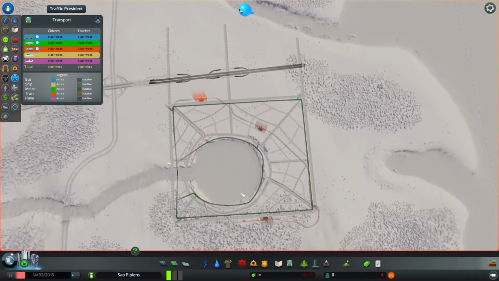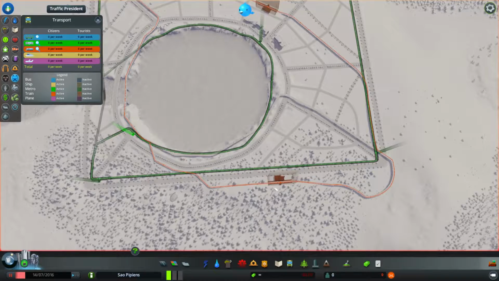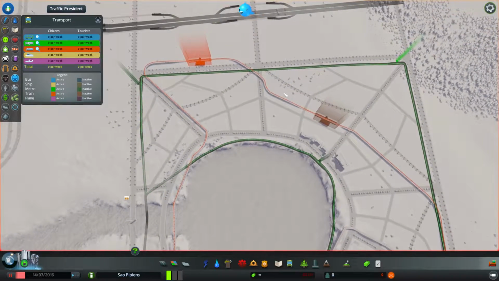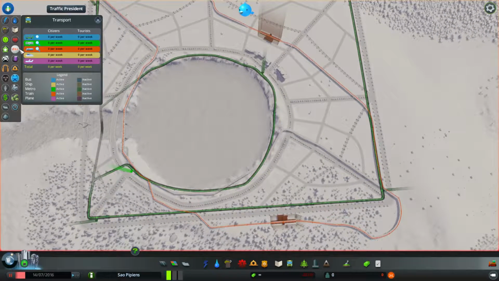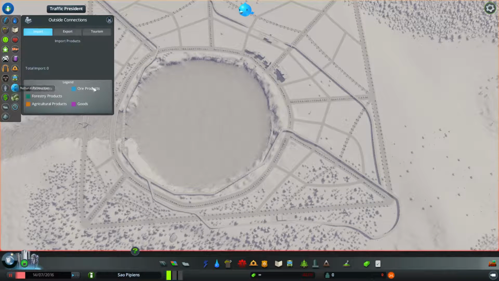Transport. All right, so we do have some transport lines. We do have a subway. Okay, that's good. And we have a little train area that goes through. That's good. And like I said, there's a subway. There are no buses yet. We'll get bus stops eventually. Population, there is none.